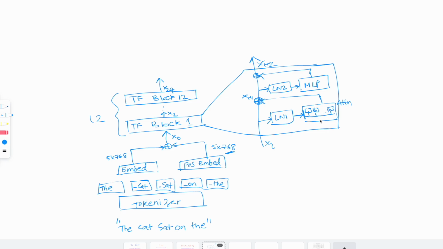Now let's look at what happens within each attention head, shall we? So this attention block here, this is the heart of the transformer architecture, and the main innovation of the "Attention Is All You Need" paper. There are a total of 12 attention heads, as we talked about, and this means that the transformer block can pay attention to 12 different relationships. This also means that the transformer block can pay attention to different relationships simultaneously, and hence the name multi-headed attention.